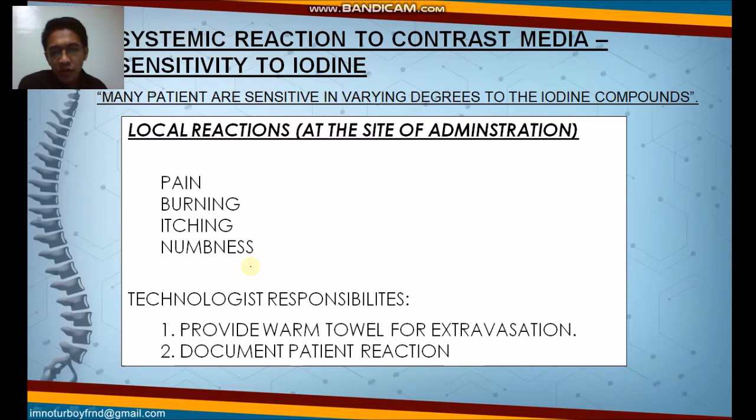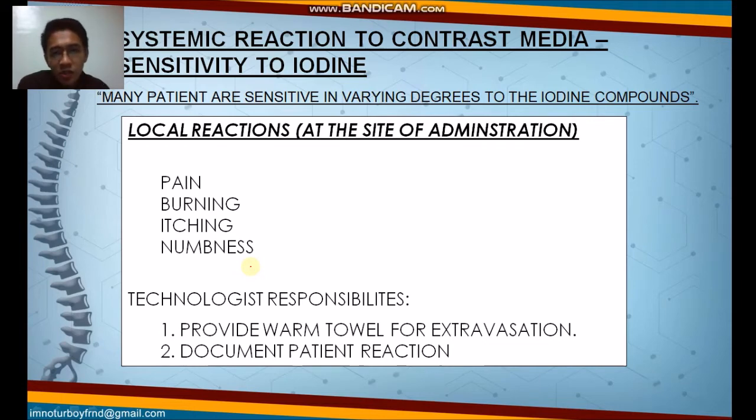Compared with barium sulfate, since it goes through your intestinal tract, it will not be absorbed by the body. So it will not affect the internal system of the patient. And then the iodine, since it is injected directly into the venous system, will go towards all of the parts of our bodies. If there are areas sensitive to iodine, it will cause a reaction.